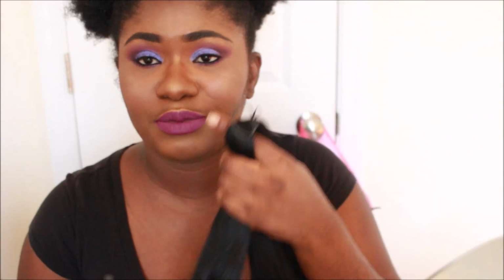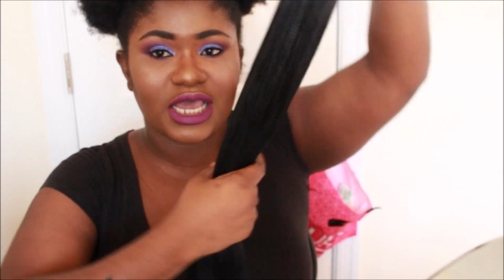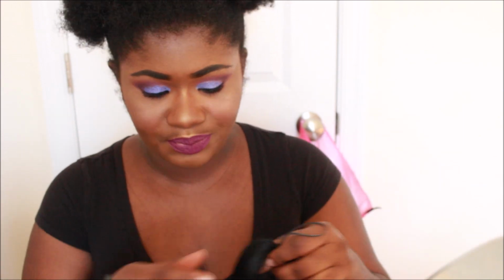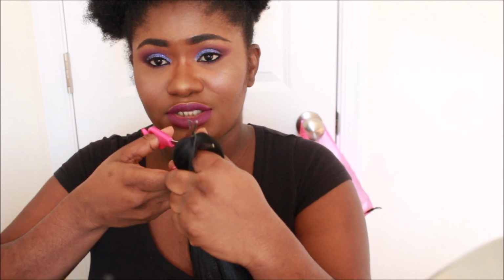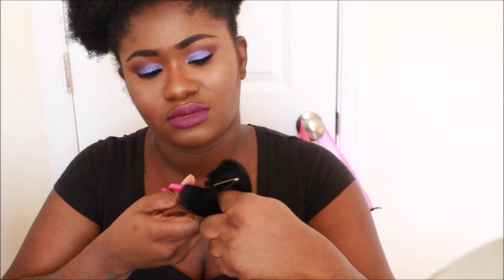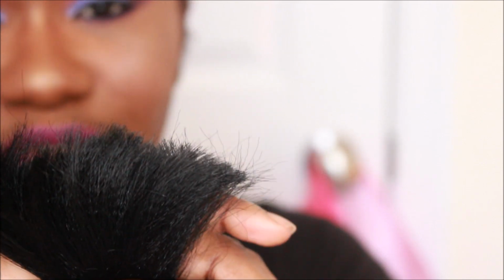So because I want my braids really, really long, like I said, I am going to cut the hair into two, which will be in the middle right here. So once the hair is cut, this will be how long it will be. But when I stretch it, I'm going to get some more length. So I'm going to take the scissors and I'm going to cut it into two, like that. It's cut into two, and this is what the ends will look like.